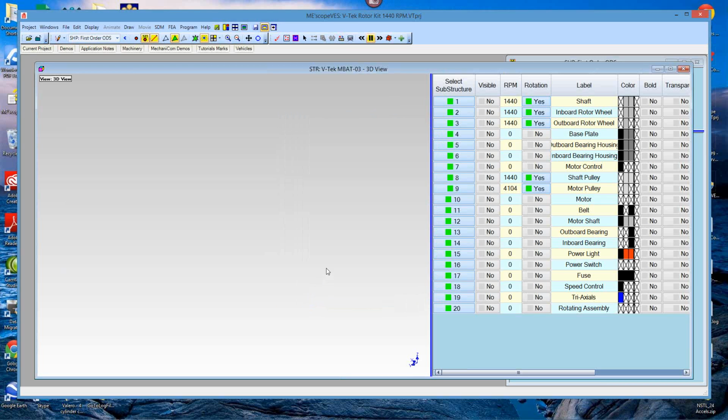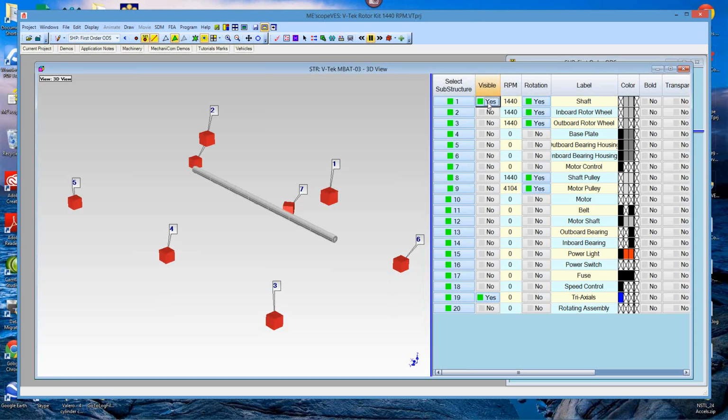So now we have everything hidden. I want to go back and turn on the triaxials. So there's all of the points where we actually took data. And we'll also turn on the shaft up here at the top.